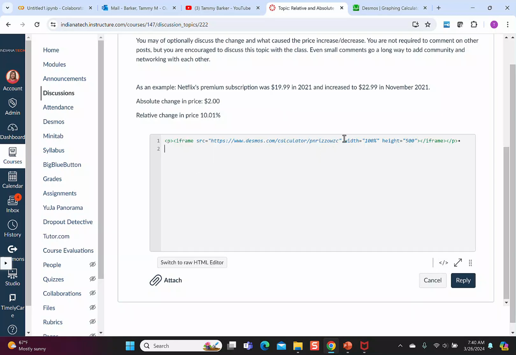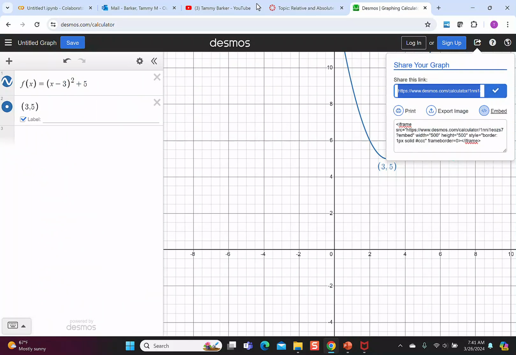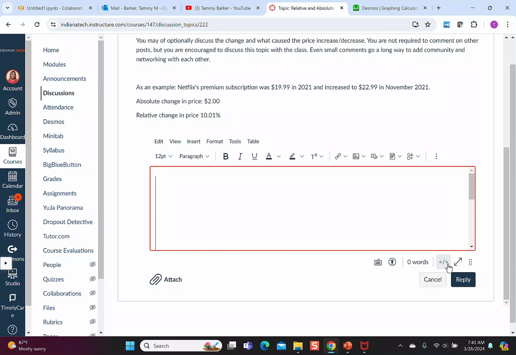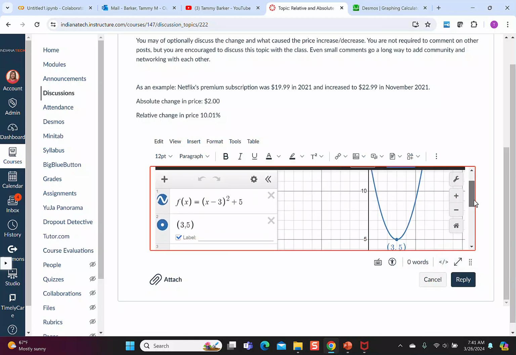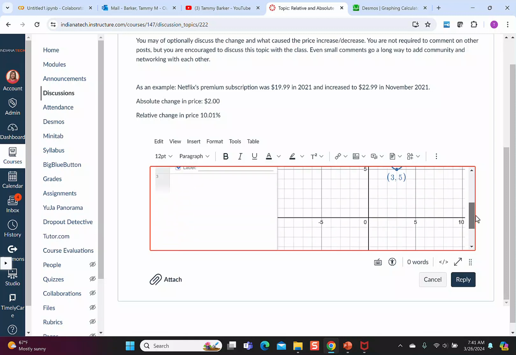Now, this is going to some calculator I made up in the past, so I don't want to go there. I want to go to the one we just made up. So I'm going to take this part in the quotation marks out. I'm going to go back to Desmos, and I'm going to copy this link. So I have my linked copy, and I'm going to put that link inside the quotation marks. So now let's look at it. There's our code too, so I can see here's what I graphed. Here's the point. I can see that point like we talked about before.